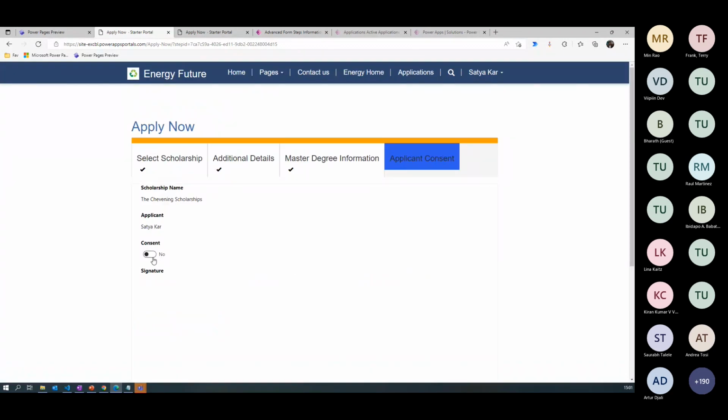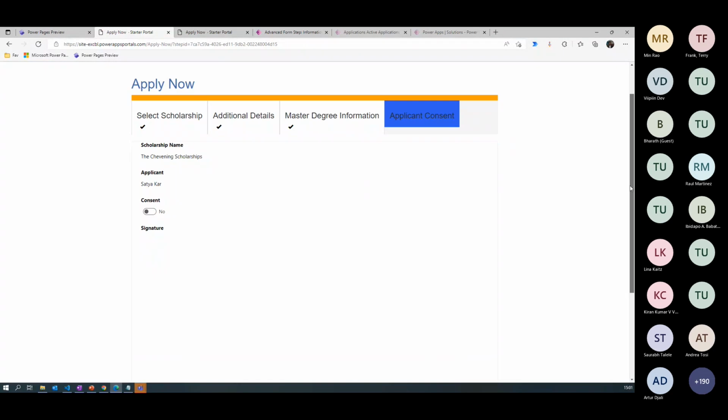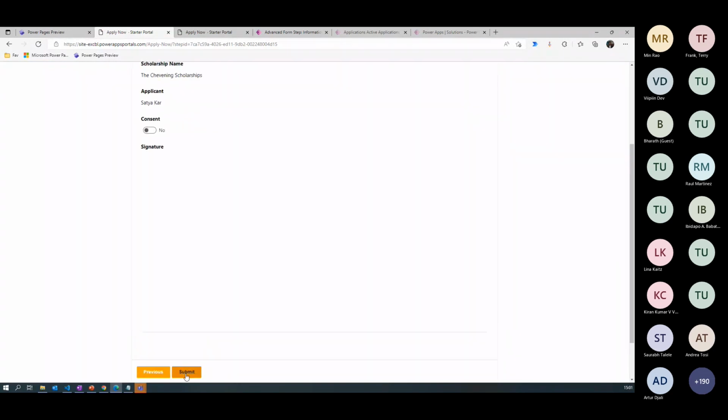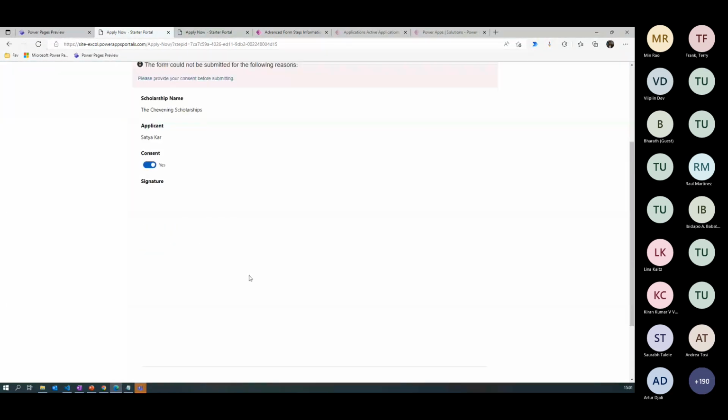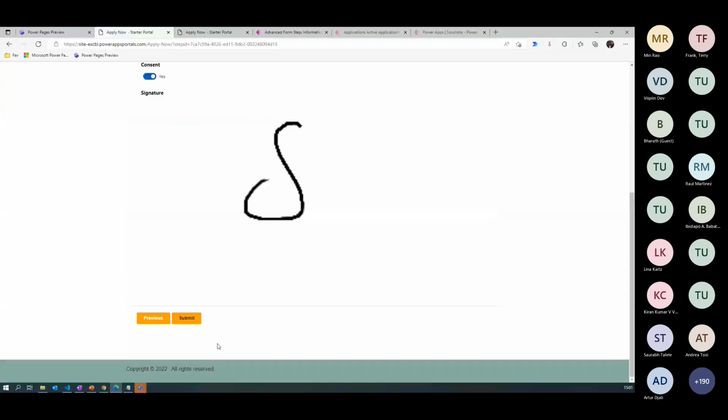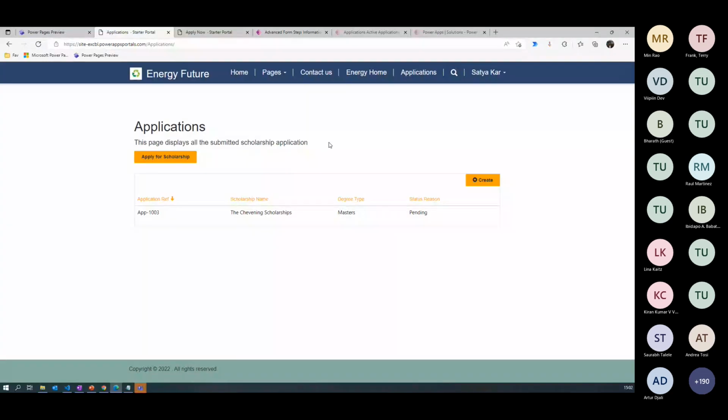So here I was explaining injecting the custom scripting. That script is injected here. If I click submit now, it will not allow it until I select yes. And there is also a signature control. Yes, and finally do the submission. And as a last step, there is a redirection step, due to which it redirects directly to the application form. Considering time, I think I'll stop here, and if there are any questions, we can discuss.